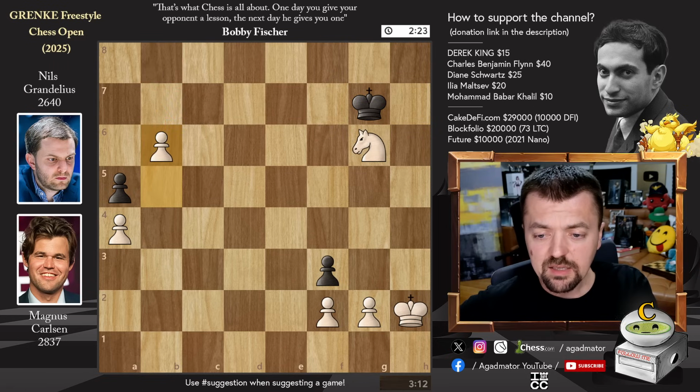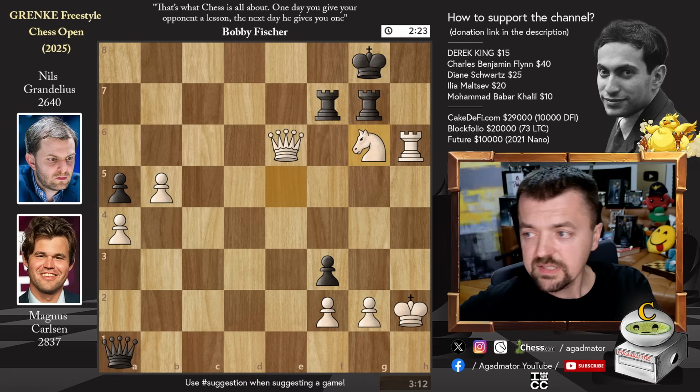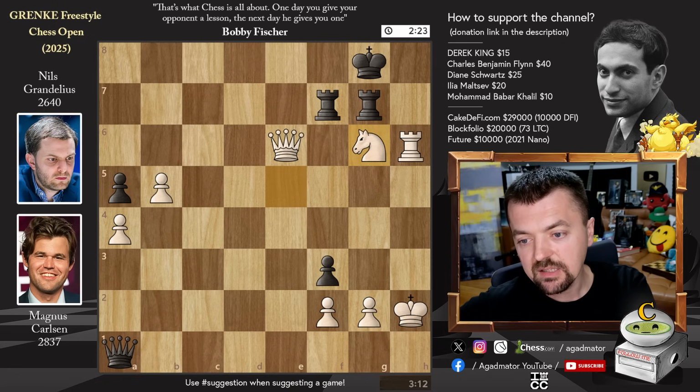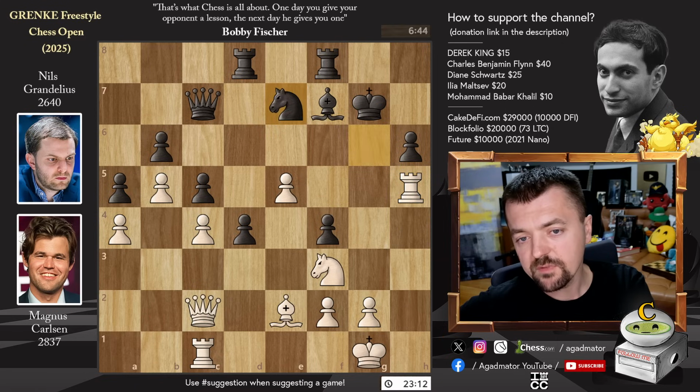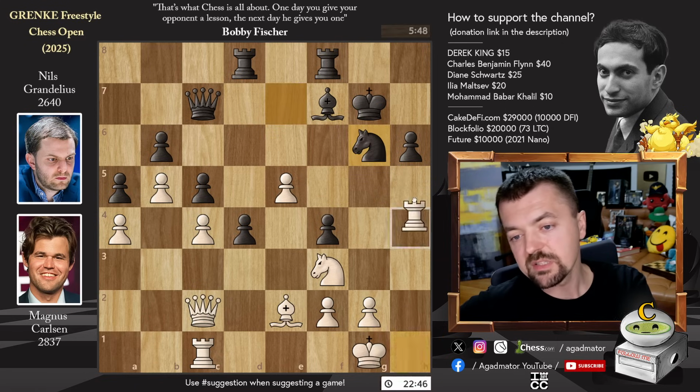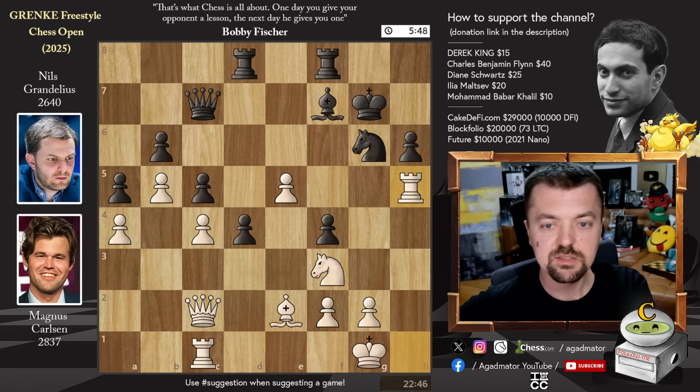So, insane game, really impressive stuff by both of them. But yeah, it all came down to this point where I believe Niels was thinking that Magnus was trying to go for a repetition here. Once rook h4 was played, knight g6, rook h5, knight e7, and Magnus played rook to h1.